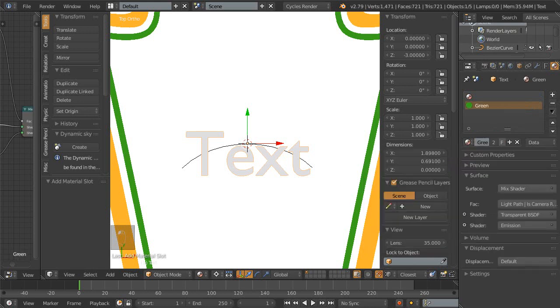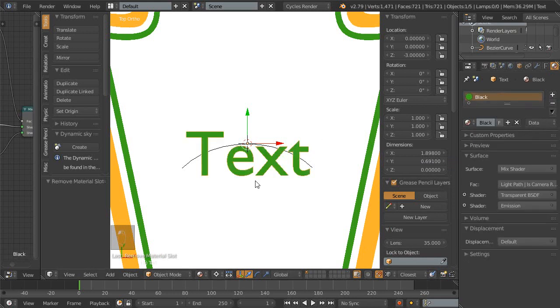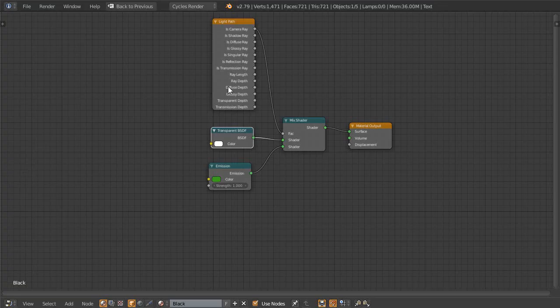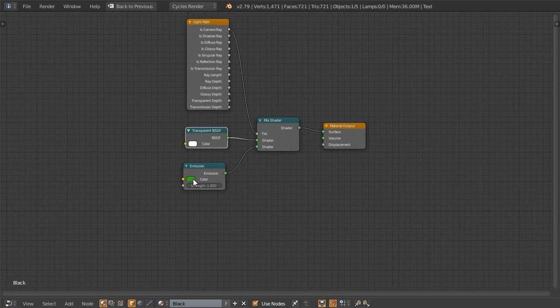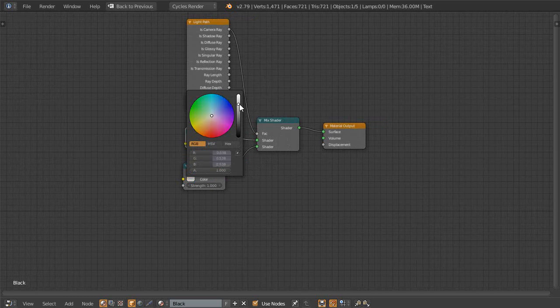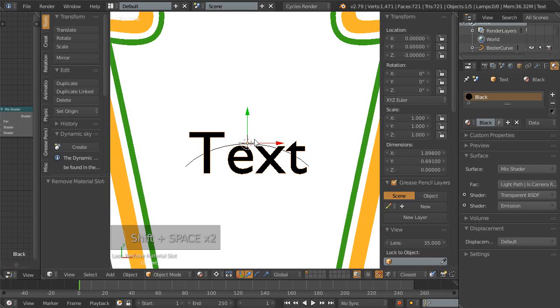I'm going to duplicate the green into the black. Okay. There. That's so I don't have to do all this other stuff where I'm adding all the labels and stuff. Right there. Okay, black text.